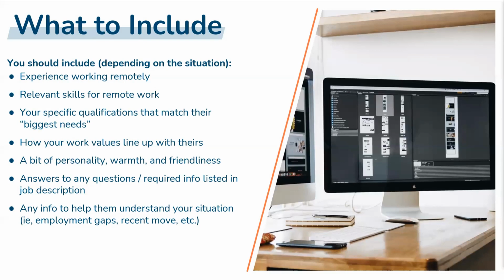So here's an important thing to remember. First and foremost, employers care that you can not only do the job, but that you can do it well. And so that being said, that's why it's really important to spend most of your time focusing on the value you can provide for the company, as opposed to what they can do for you. I know this can be a temptation at times. Some of us have done this, but quite honestly, I just want to encourage you, resist that temptation to focus on what you'll gain and turn your attention to what the employer is going to receive. The more you can use your cover letter to outline the value that they're going to get from hiring you, the better off you'll be. With that in mind, study the job postings and make sure to note how your qualifications match their biggest needs.